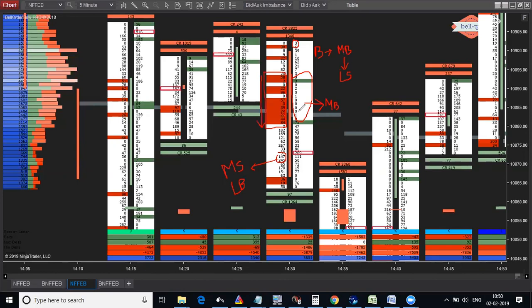Maybe it's difficult to understand, but you have to conceptualize and visualize, and take some time to understand why this is happening. It's happening because the aggressive sellers are there and the aggressive buyers are not there, and the sellers are really pushing it down. When you are seeing a lot of zeros, it usually happens because of such things: usually because of stop hunting, or at times when the day low or day high is broken, you might see a lot of zeros getting generated there.